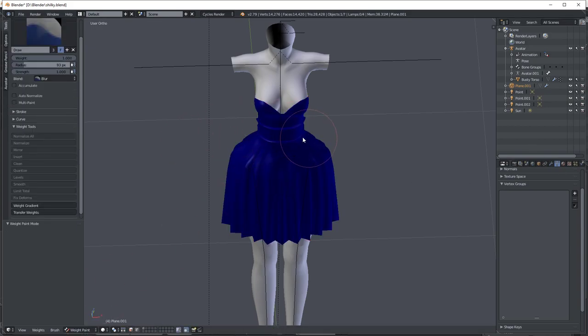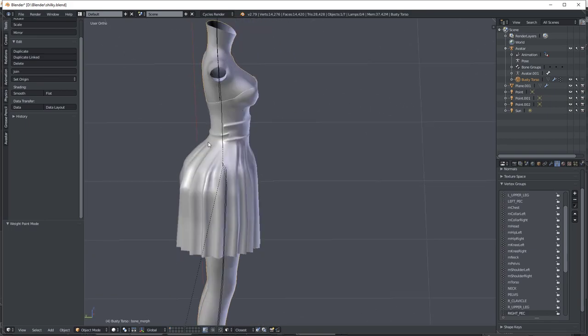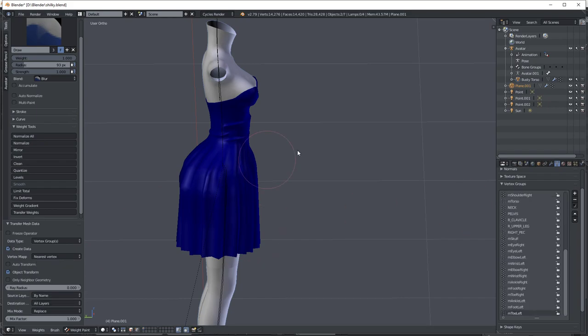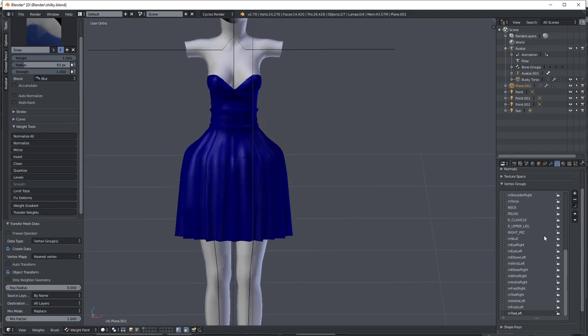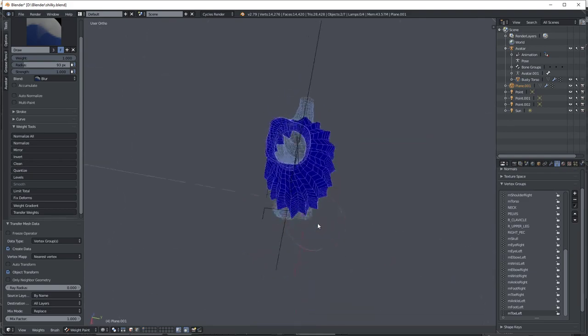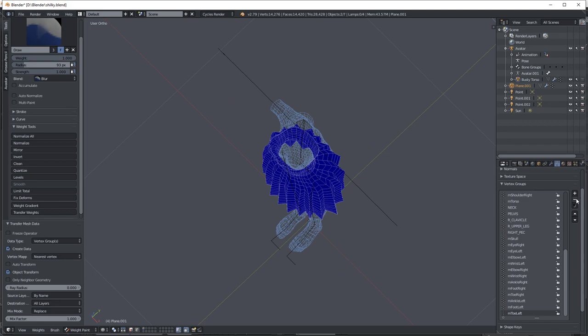So what I'm going to do is select the rig, which is the body mesh. Then I'm going to select my mesh, transfer weights. As you can see, when you do that, it only transfers one layer for some reason. Then when I do by name, it transfers all the layers. And what I recommend you do, if you do not have Avastar, press Z, go into wireframe mode and look at your mesh and make sure you can see most of the parts, and then remove anything that does not have any weights on it.